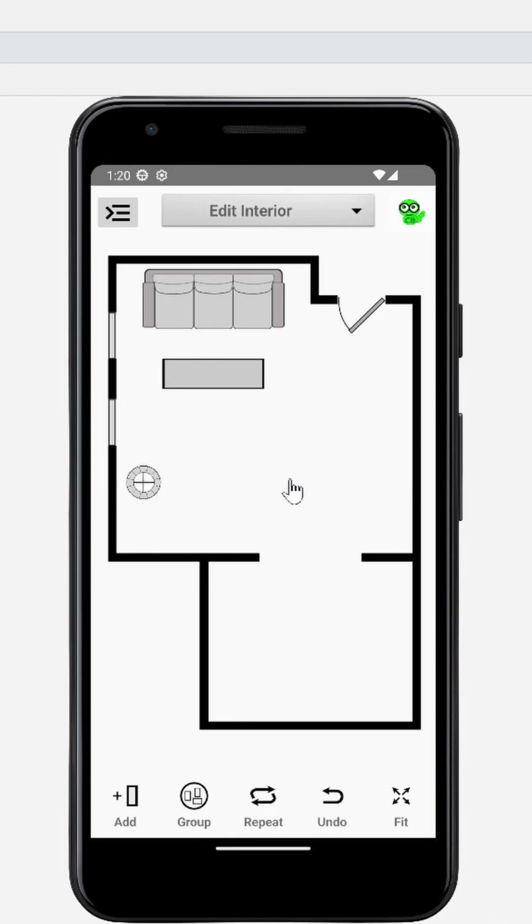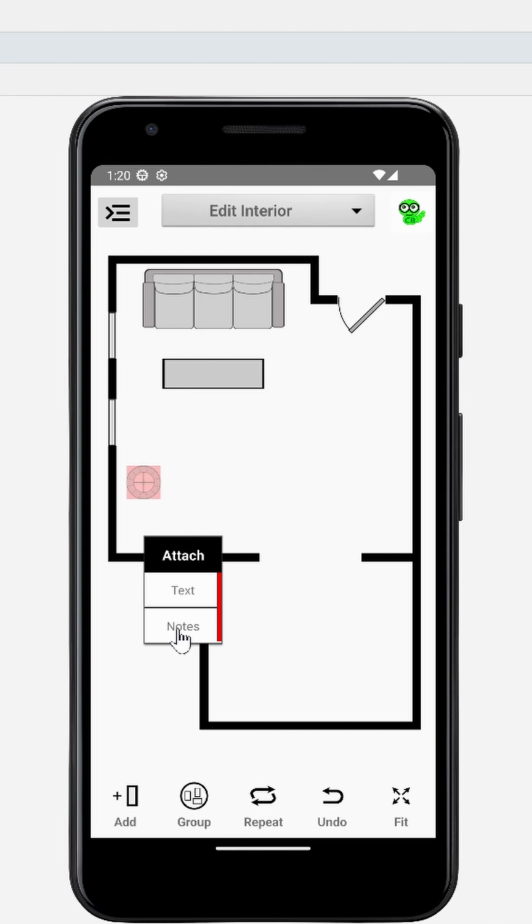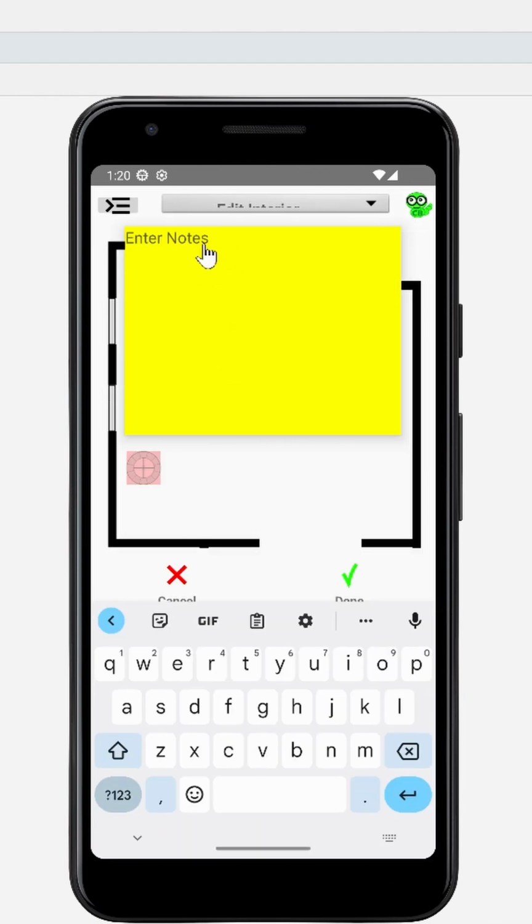Another unique feature in CADbert is the ability to attach notes to any object that you want. So for example, if I click on this lamp here, I can do an attach note, and I can enter in a free-form note of anything that I like. So for example, I can say needs 2 100-watt light bulbs.